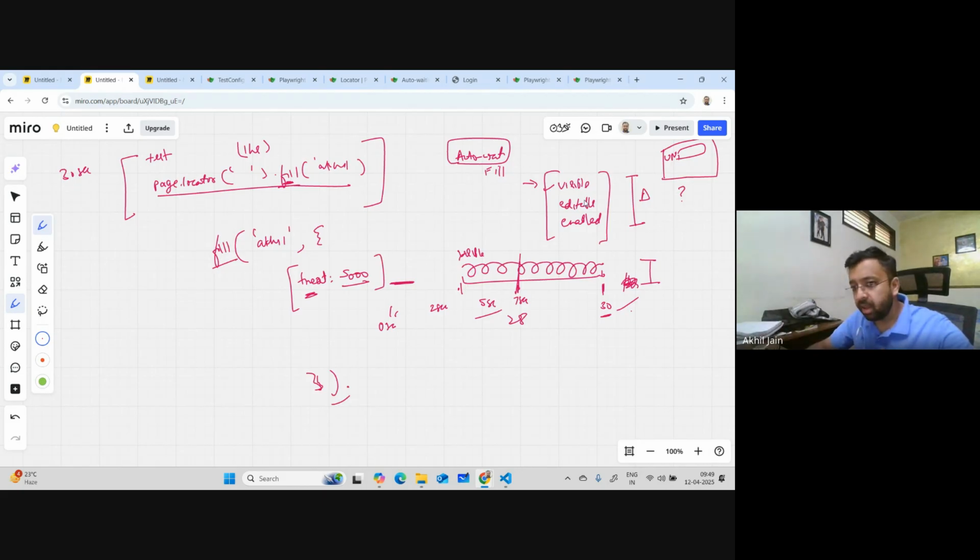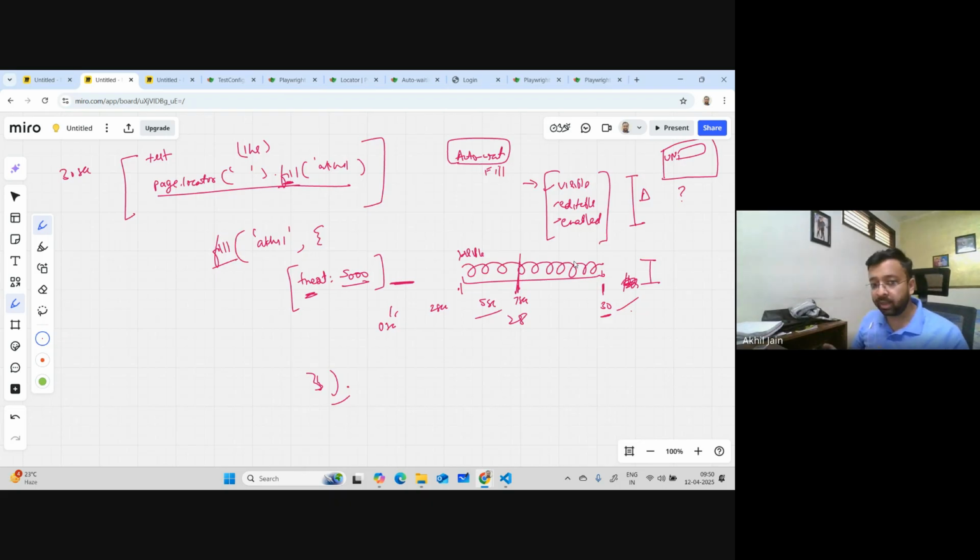And although you see on the screen that username is visible, it is editable, and it is enabled, somehow Playwright is creating some problem, or there is some problem with the HTML DOM, due to which these three checks are not getting passed. But you know that there is no issue on the UI. Now, how to overcome this situation?